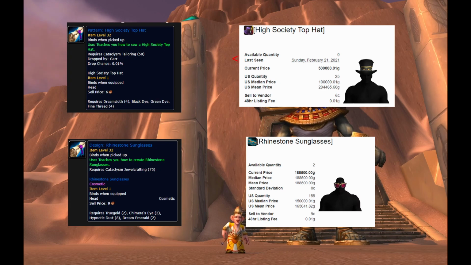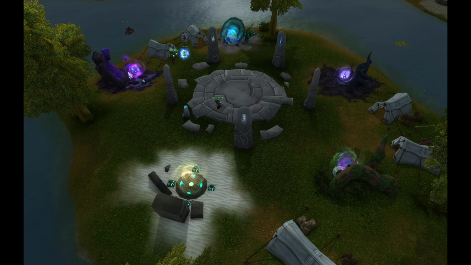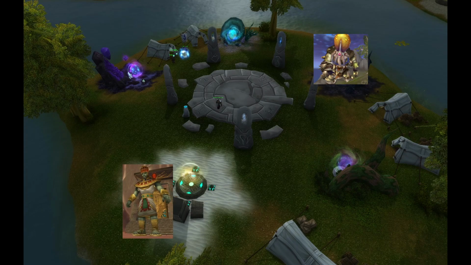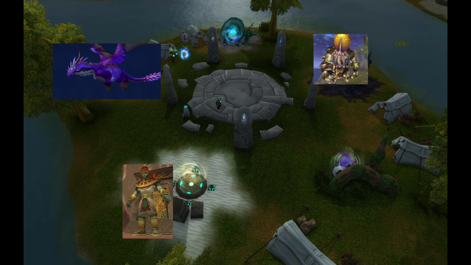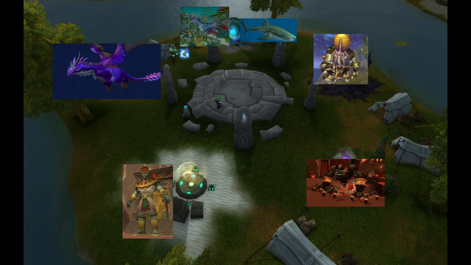These patterns are technically world drops, but can be farmed at a higher rate from any of the 6 Cataclysm rares. The rares in question are Akmahat in Uldum, Jalak Doom in the Twilight Highlands, Zariana in Deepholm, Poseidus in Vashir, Mobis in Vashir, and Gar in Mount Hyjal.